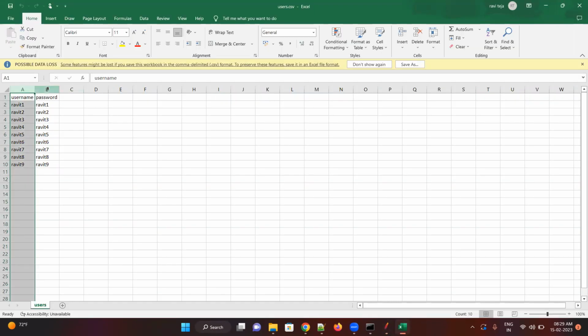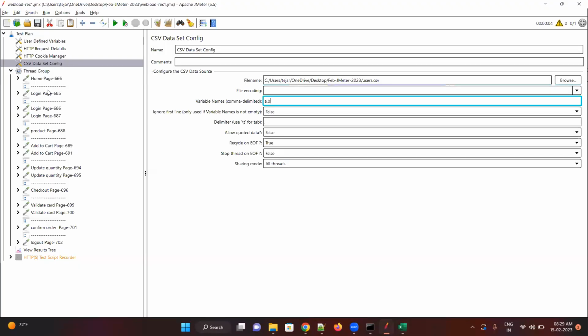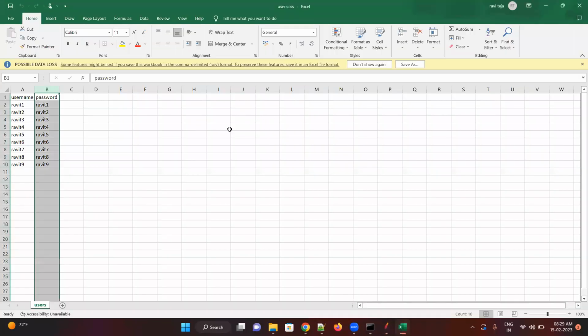B represents the second column. But I will give username and password so it's easy to understand. These are mapping variables: whatever is in the CSV will be mapped to this username. They are comma separated. If I have 4 columns, I give 4 names here, and each name represents each column. If I have 10 columns in my CSV, I give 10 names there.